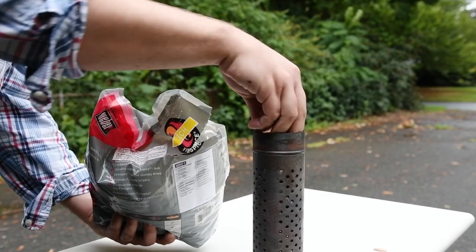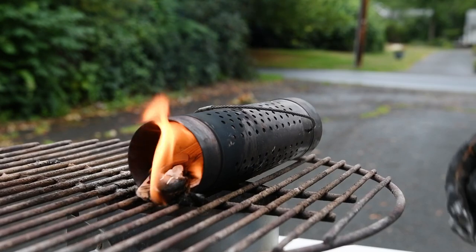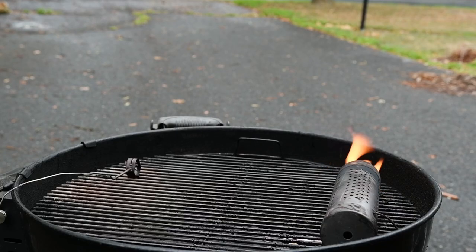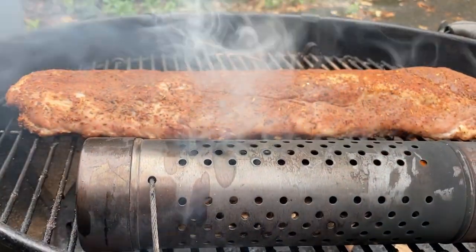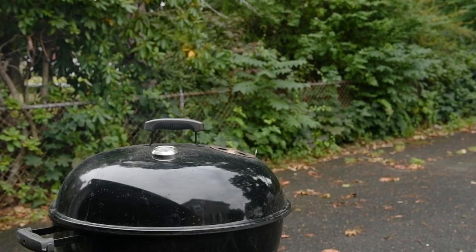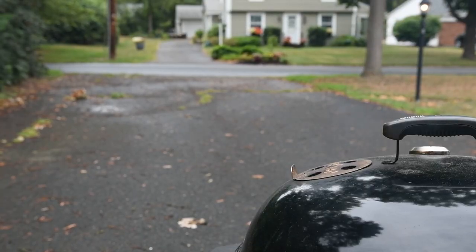I added those to my smoker tube, lit a wax cube, and then put it in the tube. This tube does have a cap, but I'm going to leave the tube open to maximize the airflow. I find if I leave the cap on, it just snuffs out the flame. I put my ribs on, and as you can see, the smoker tube is smoking nicely. And after closing the lid, it's emitting a very nice and sweet smelling smoke, which will go great with those ribs.